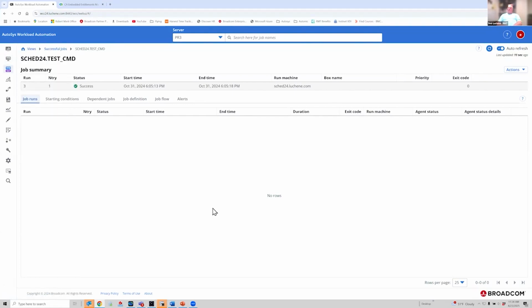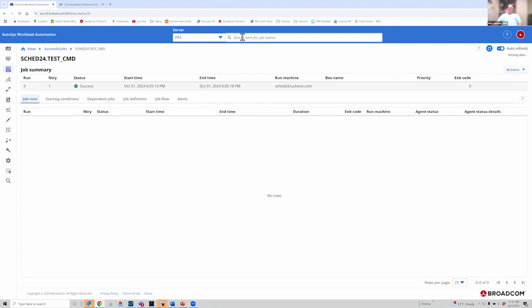But what this will allow you to do is you can click on a failed job run. It'll show you all the past runs. And when you look at the history, you can look at the job logs from here. And when you look at the job logs, you can actually do a diff between multiple runs of job logs. So if I have a successful job and a failed job in the list here, I can look at the standard out files for both of those jobs side by side, and it'll do a diff for me on those job logs. So that's a new good feature.